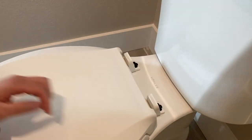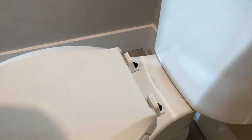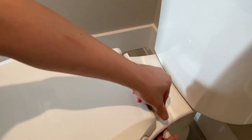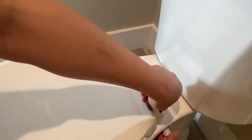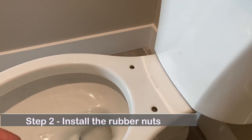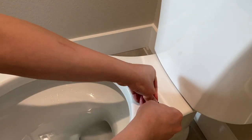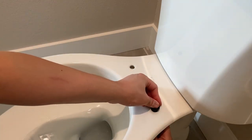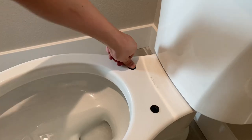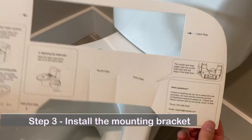Installation. Step 1. Remove the old toilet seat. Step 2. Install the rubber nuts. Step 3. Install the mounting bracket.